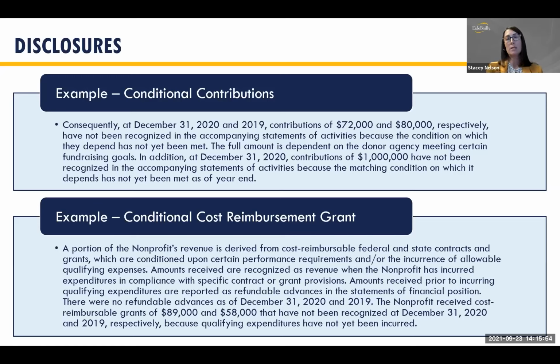One best practice that I have seen for one of my clients is that they are capturing this information on their SEFA, the Schedule of Expenditures of Federal Awards. They're adding a couple extra columns off to the right to list out the grant award amount for each of those federal awards, and then also a column to compute the grant award less the amount of expenditures, the remaining amount that would be considered conditional. So that'd be a good way to capture the information that you need for footnote disclosure.